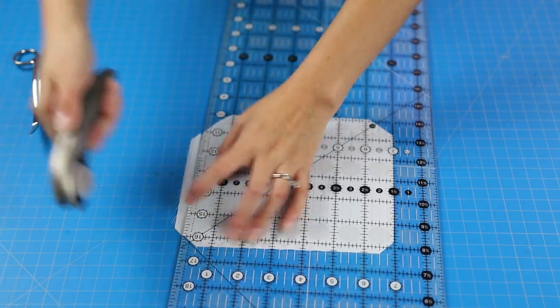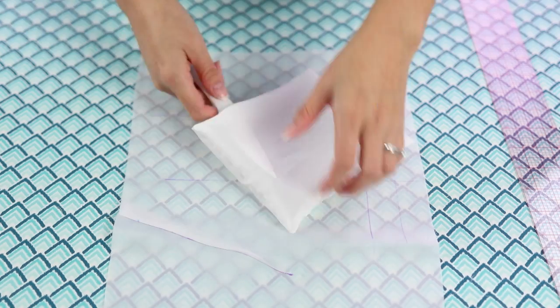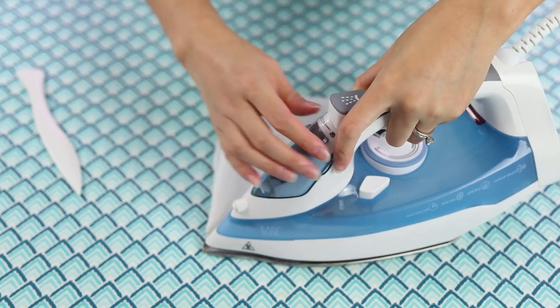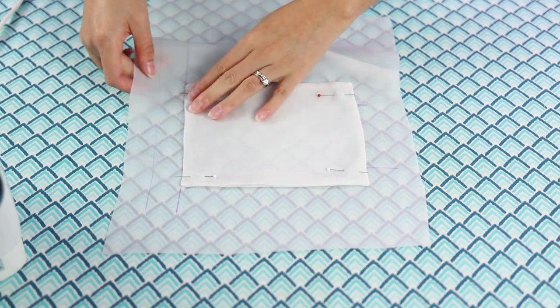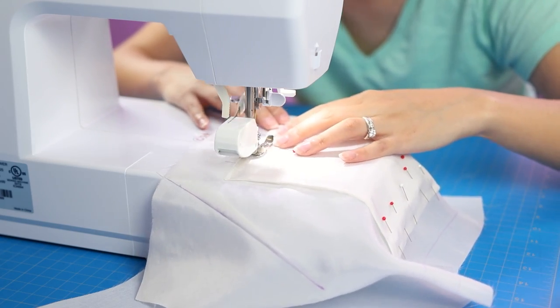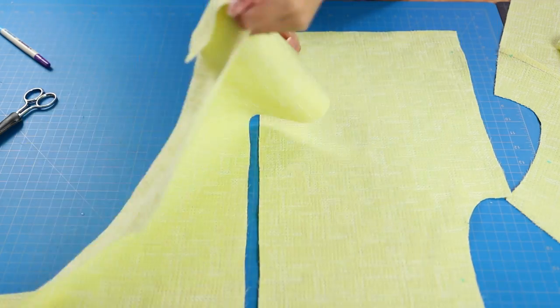I made a pocket for the lining just by cutting two basic rectangles. Sew all around the edges but leave space to turn it inside out, then press the seams well — there's a whole video about this method on the channel. Placement lines on the bodice lining will make sure the pocket is on straight; pin together and sew the sides and bottom.